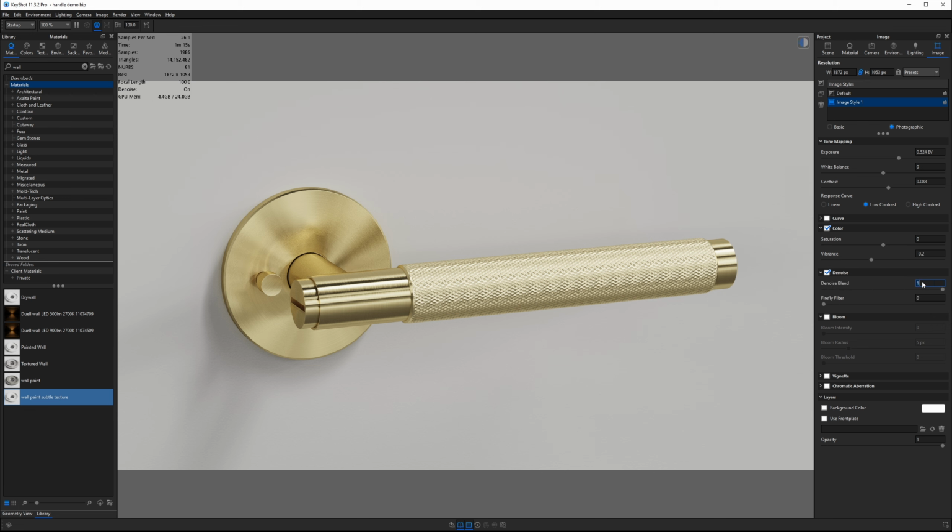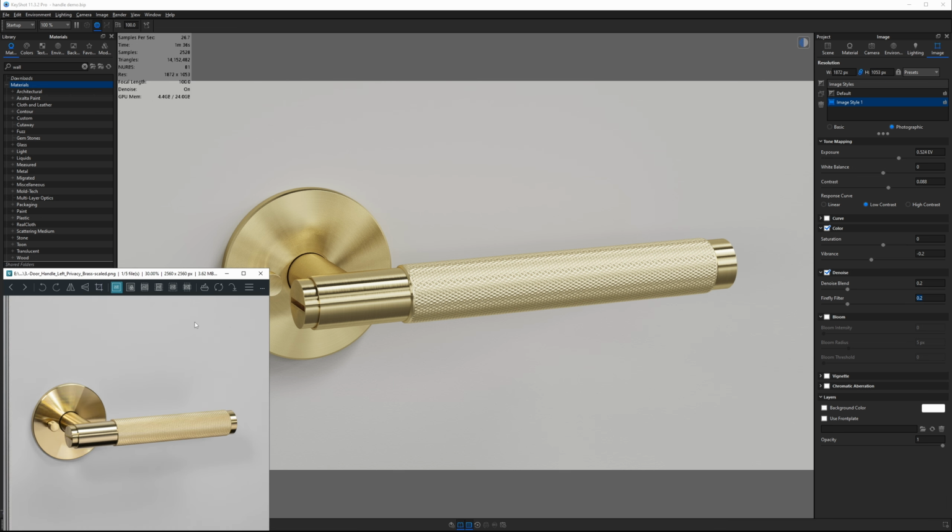And also if you're still dealing with a lot of noise, we've got denoise we can use, which is great. Let's set this to 0.2 or 0.3. If we go too high, we're going to lose detail in this knurling pattern. So I don't know, maybe I'll go 0.2. And then firefly, again, if you got white kind of noise, this will help. So I'll go 0.2, but too high with this value and you'll lose some specular highlights. So just keep that in mind. I mean, honestly, we could probably call it a day here right now.